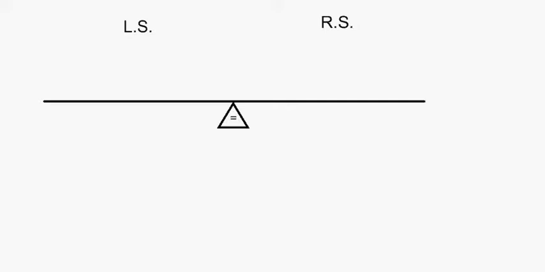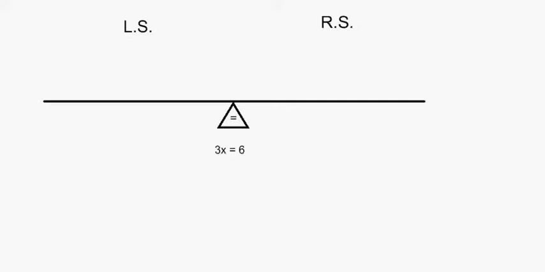Now, when we're doing multiplication and division with just single terms, when you do it to a whole side, it's not any different than when you're doing adding and subtracting. However, when you have multiple terms, doing something to a whole side is problematic. In this segment, we're not going to really see much of that, but we will see it in future segments. So it's important to remember that we're doing things to an entire side.